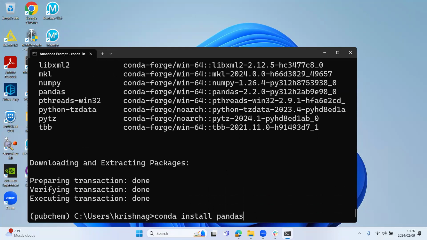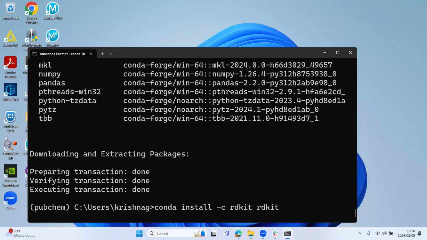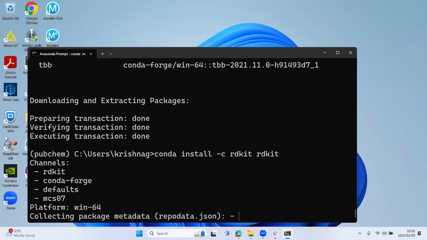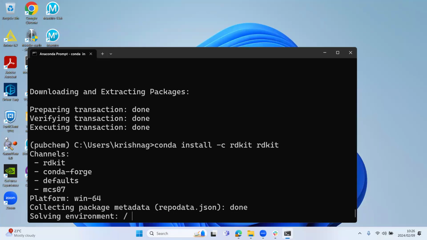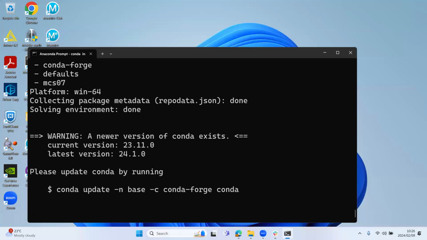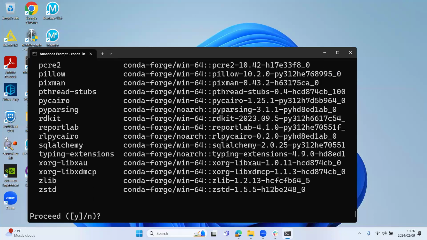Okay, so pandas has worked. Now let's try the last one. I will need to change. So it's just pandas and the Spyder kernel.